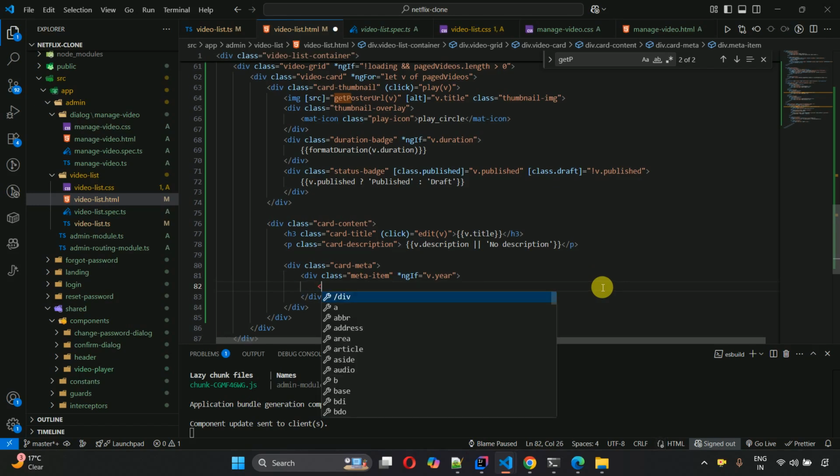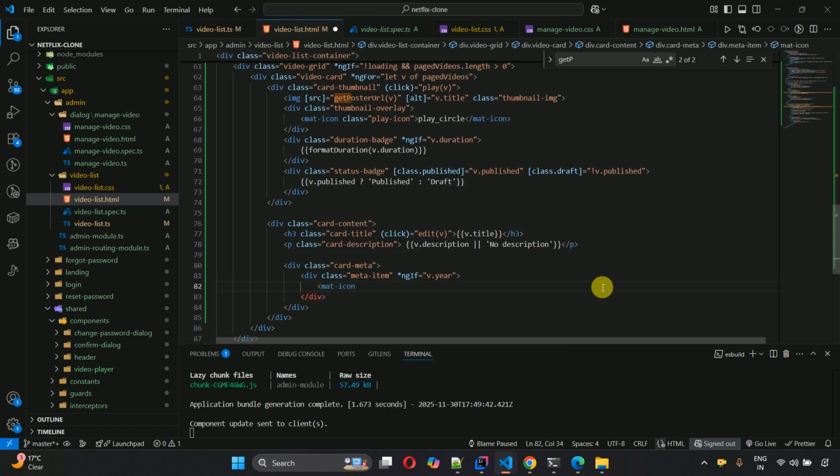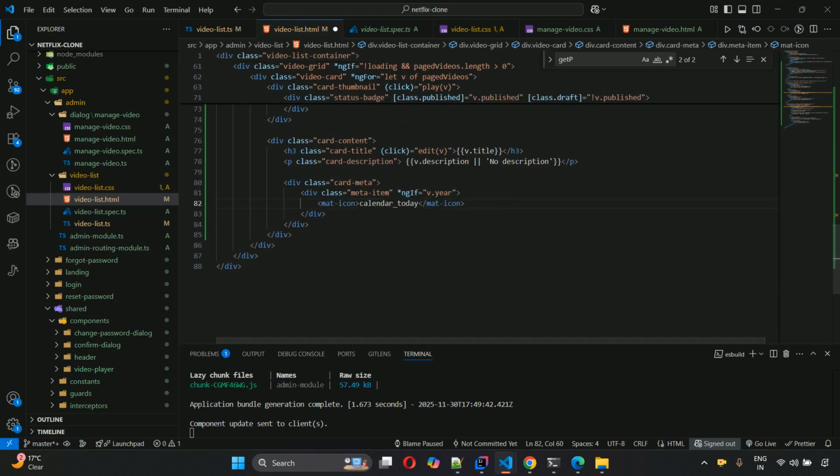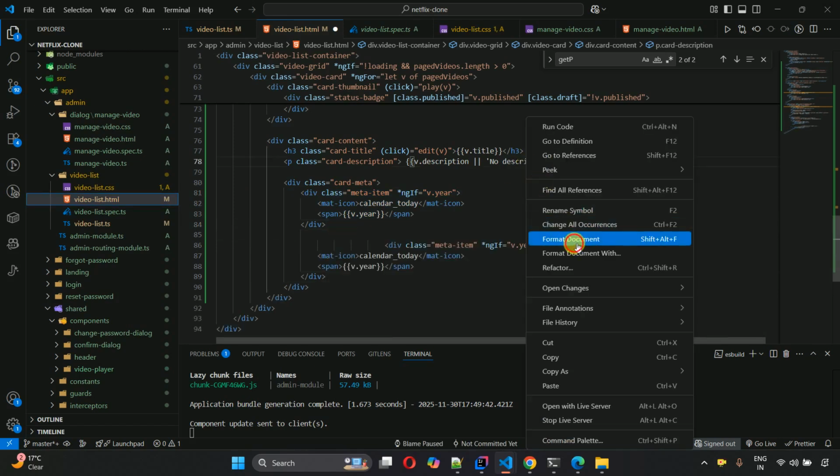So mat-icon, and here let's close this one, and this will be calendar_today. Let me scroll a little bit, and here we have to show this in a span the current year, so v.year, and save this.